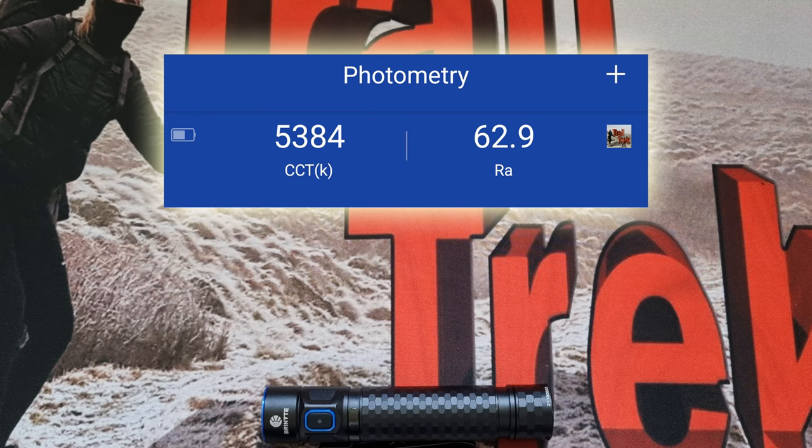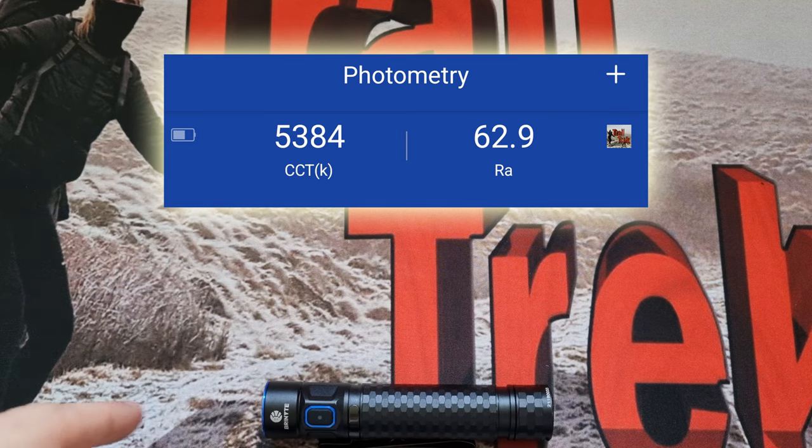I realize the mass market may not care what I'm saying here. Most people you hand this to aren't going to go, oh my God, the CRI is 10% less than I thought it would be. Yes, I totally understand that. But when you're paying for a light, you want it to perform in all areas, don't you? So I'm pointing this out. Color rendering is just how much of the color gamut you get back into your eyes, bearing in mind natural light, as in from the sun during the day, should be 100%. So you're down to about 62.9 on this light.